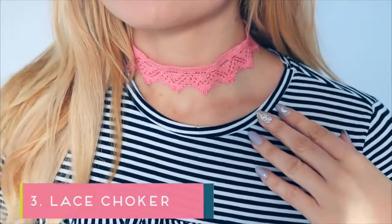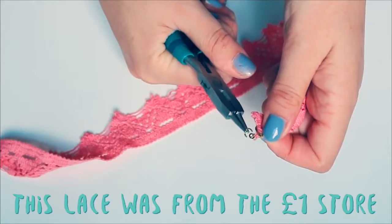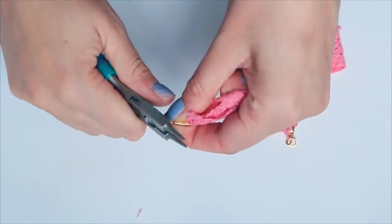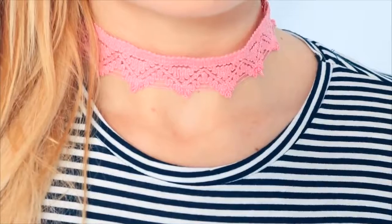This pink lace choker has been made using the exact same technique, so I'm just going to review it really quickly. Put the clasps on, add jump rings to the clasps, and then use a lobster claw to close the necklace together. So simple and so easy, and you can use these on a variety of different types of material. So here are a few of those.